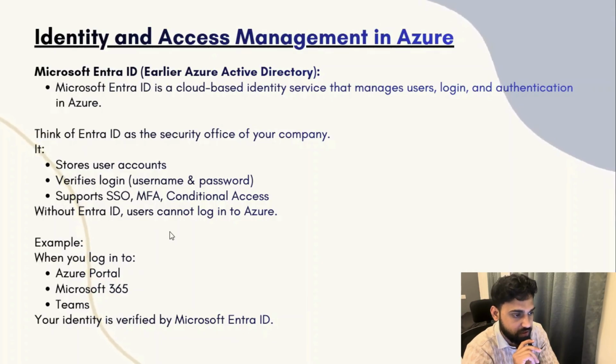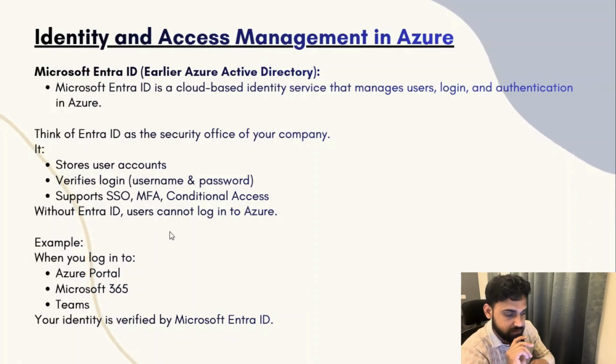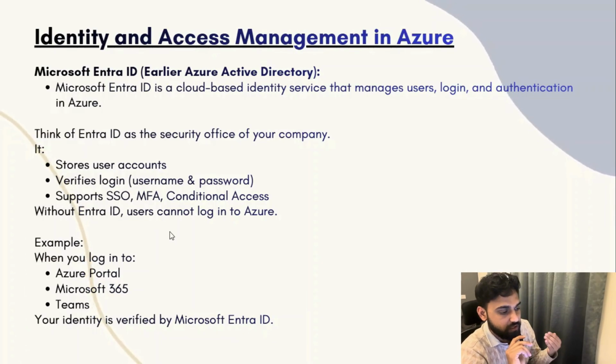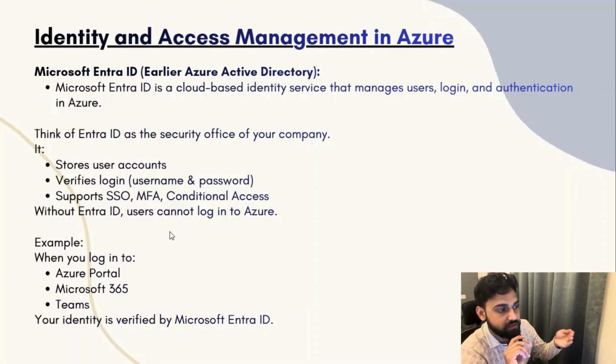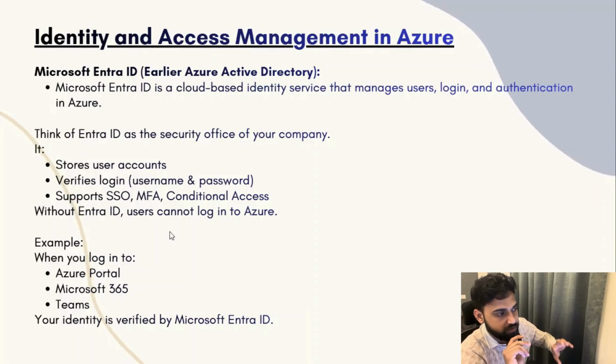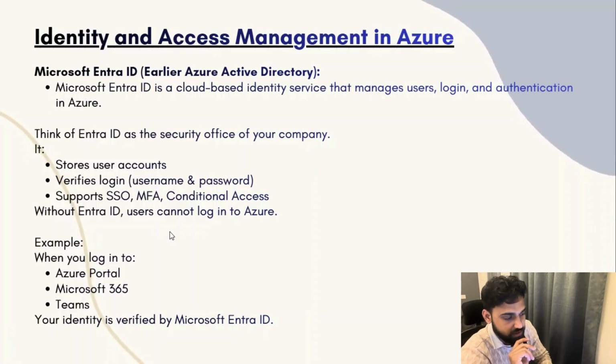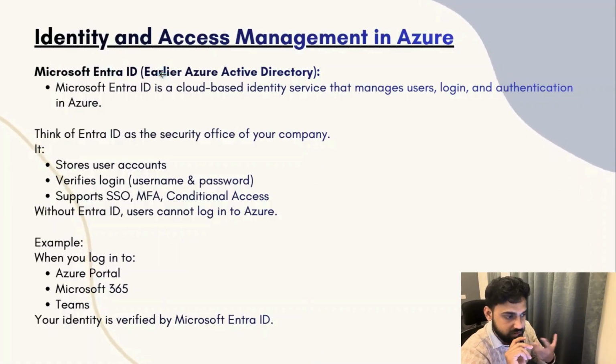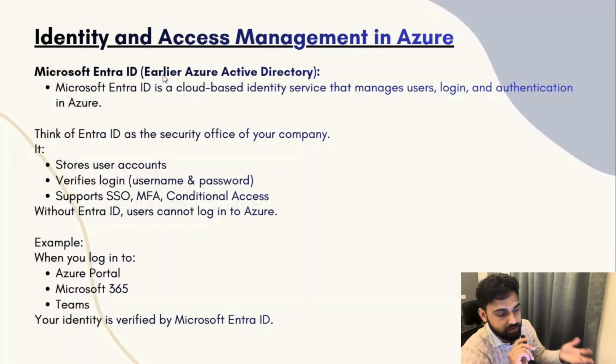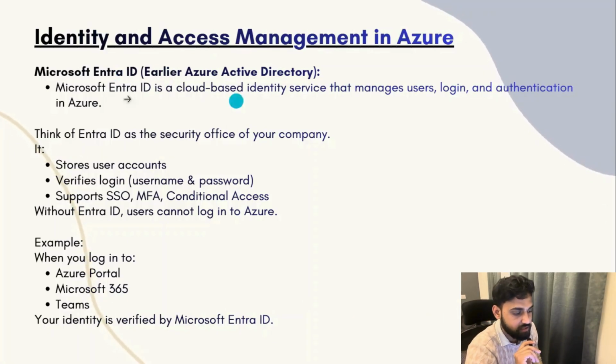But what we are trying to understand now is Entra ID and role-based access control. That is also authentication and authorization methods in Azure, by which you can apply single sign-on, multi-factor authentication, and conditional access. Those were the definitions, but how can you apply those things? So these are the tools. Microsoft Entra ID and role-based access control are the tools.